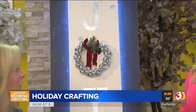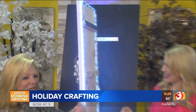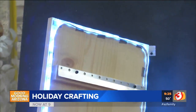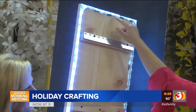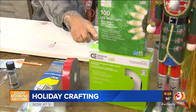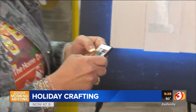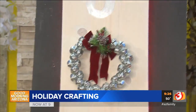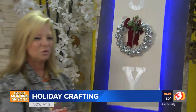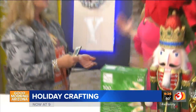You can decorate this however you want, put any message you want. What I also did is I added some lights to the back. I use double-sided tape, or you can use a low-temperature hot glue gun to stick those on, and then you just go all the way around. This is an eight-foot strip of LED lights. You can use holiday lights, but the LED lights come with a remote control and you can change the color to whatever you want — green, red, blue. The lights are about $49, but if you use a strand of Christmas lights it would be a lot less expensive. You don't necessarily have to put the lights on there at all.